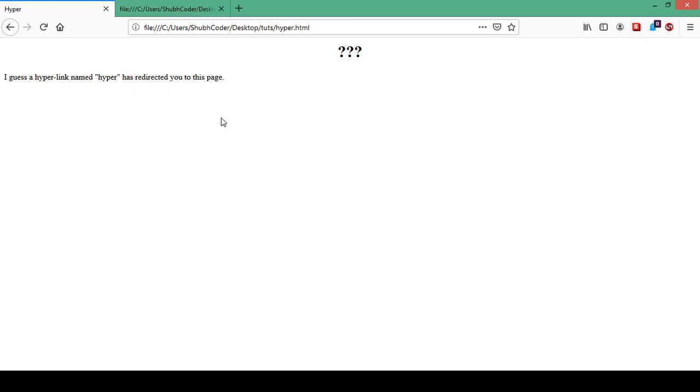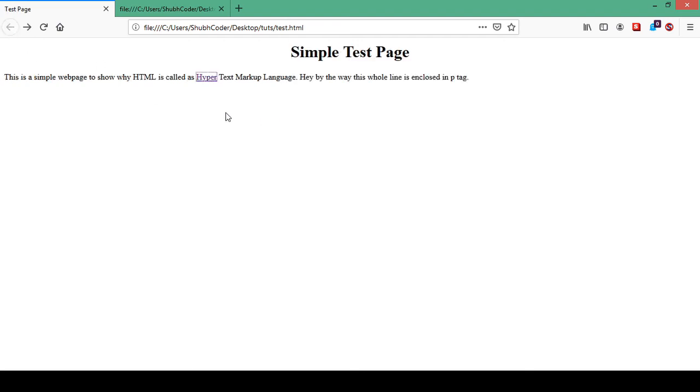So that is why the word hyper is there, and the link is that you are linking two web pages through text. And that is why it is called hypertext. It means you are linking two or more web pages to a single web page through hyperlinks or hypertext. So HTML is called hypertext because of its linking nature, and markup because of the tagging we do, and the language is basically simple.